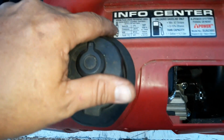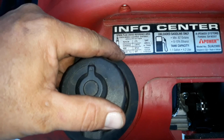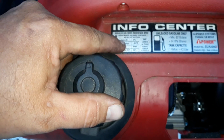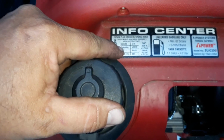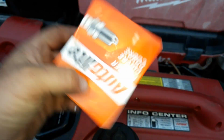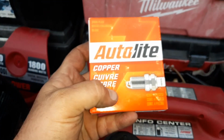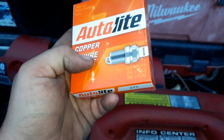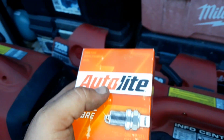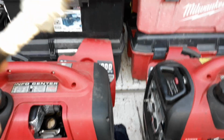Now here's what I'm talking about. So you can get the Torch. NGK, not available. Champion, not available. But this Autolite 275 is right here. I bought a 4-pack off of Amazon for less than $6. So I'm gonna pop one out real quick. We'll see what it looks like.